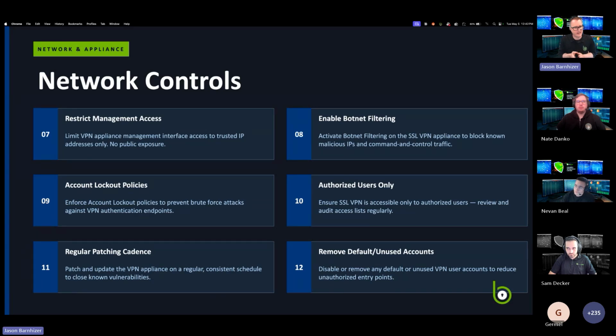Yeah, and I think when we talk about stale and old accounts, that comes back to offboarding programs and policies as well, right? So we're talking about two different internal policies, a patching cadence policy, and an offboarding and onboarding policy for users, to make sure those things work hand in hand with some of these SSL VPN network controls, to ensure you're not leaving some things out there, right?